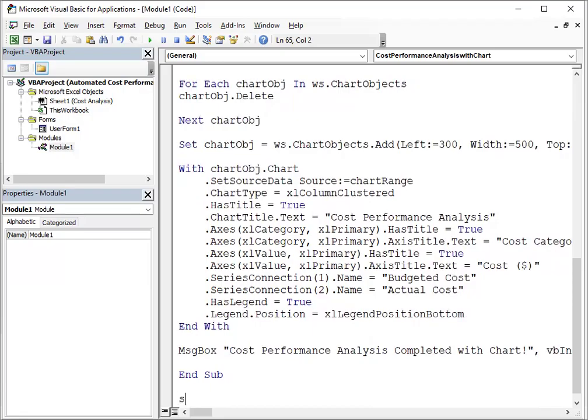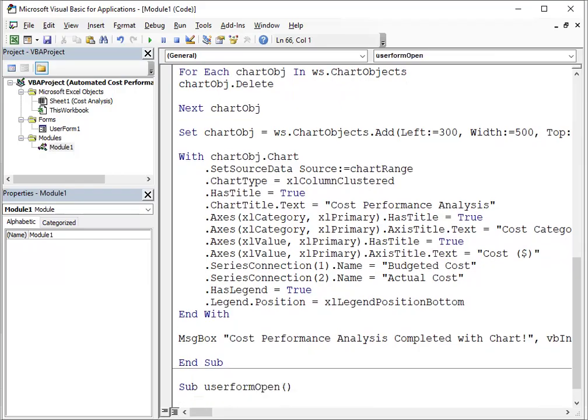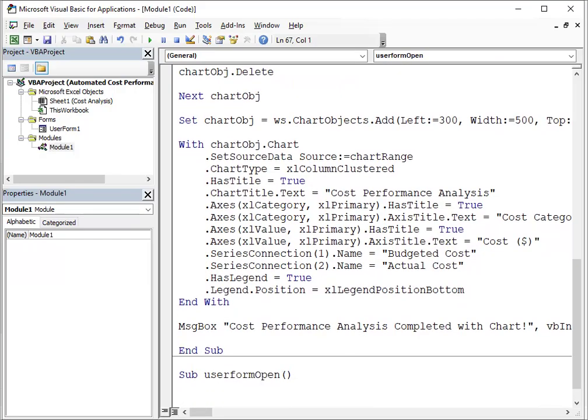So I'm going to say Sub UserForm_Open. UserForm, since we have UserForm1 here, it should be 1.